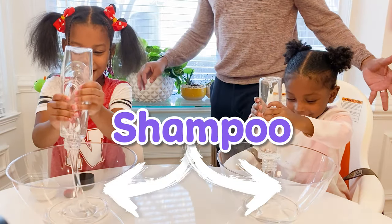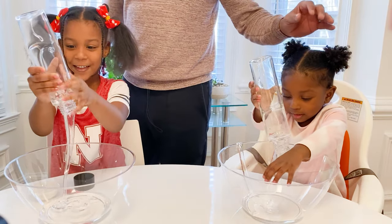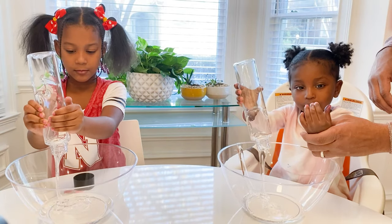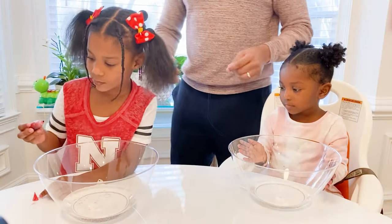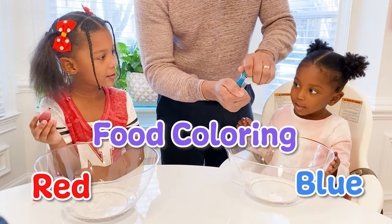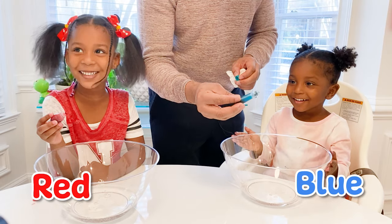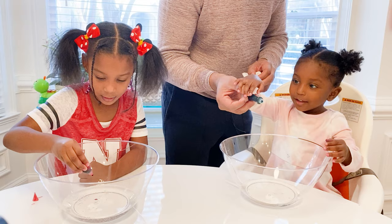We're going to create our slime. So we're going to do all of the clear. She looked like she got started already. Keep on now. Good job, Nadia. So what are we going to do now, Nalah? Add coloring. What color do you have? Pink. And Nadia, what color do you have? Yellow? This is blue. So we got blue. You want to put it in there?